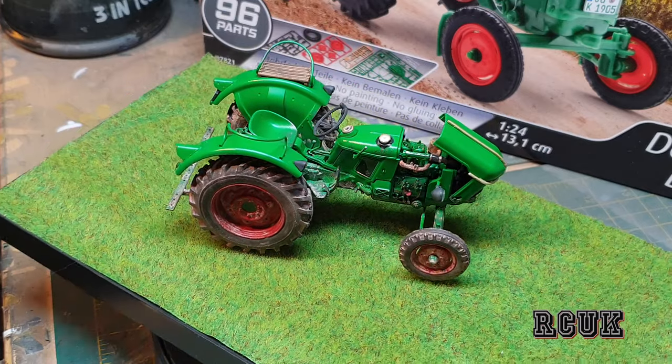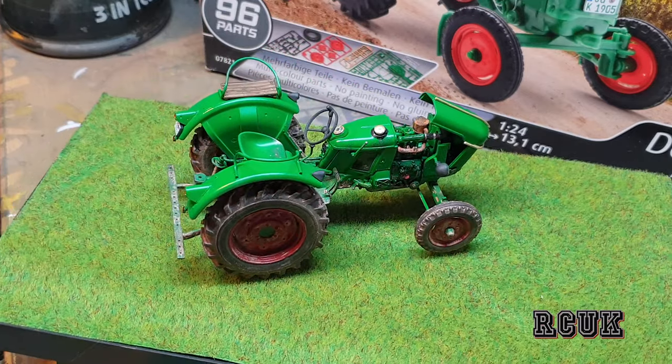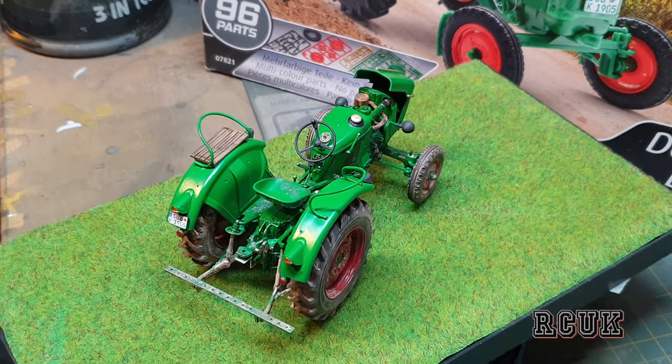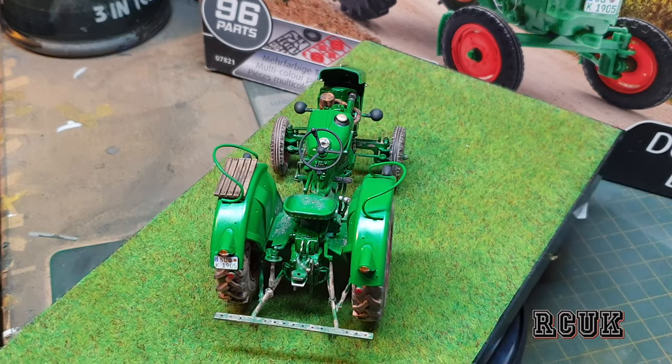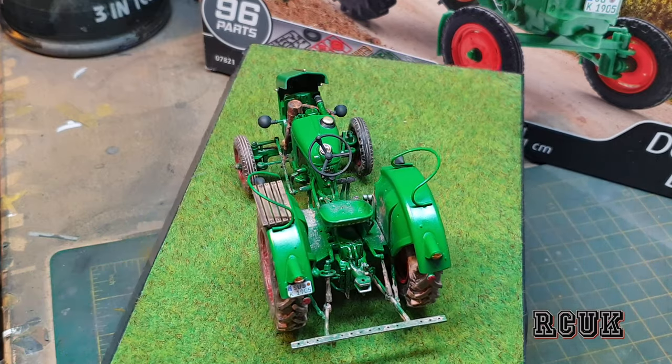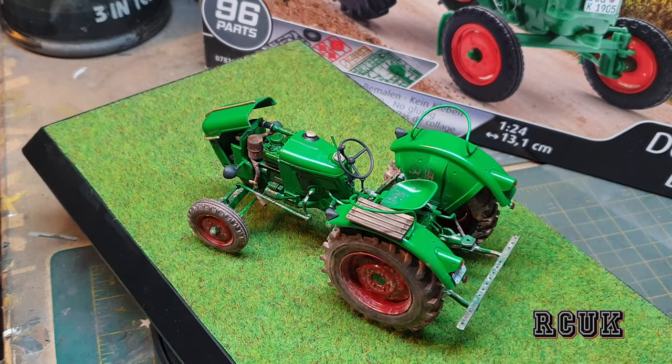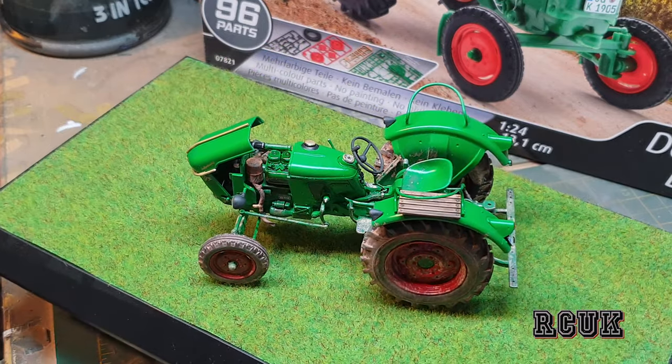A little bit of a story: an old farmer finds the old tractor that his grandfather had. He found it in his shed, so he decided to restore it and get it into working order, and this is what I came up with. It goes with my Massey, which I have with it now.